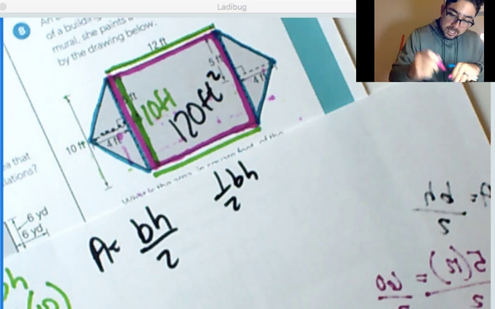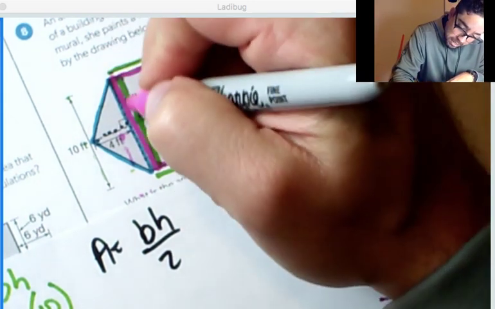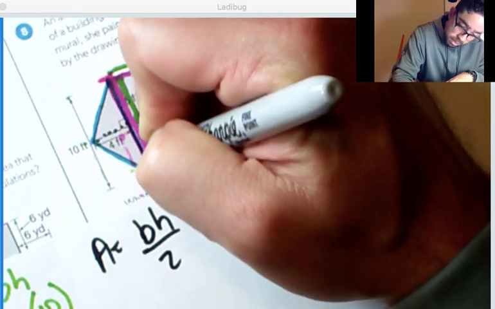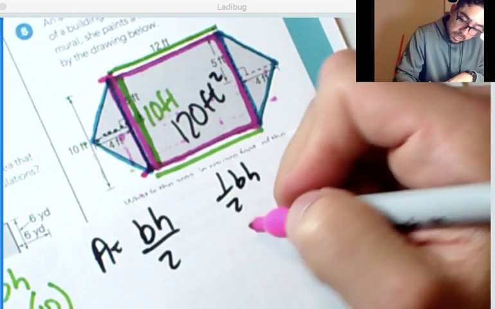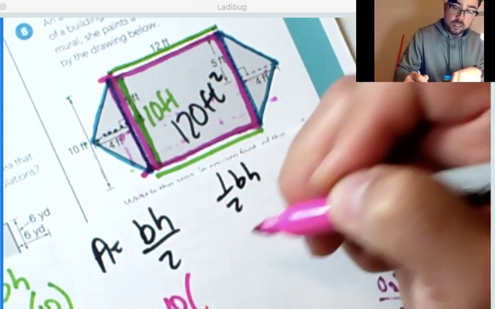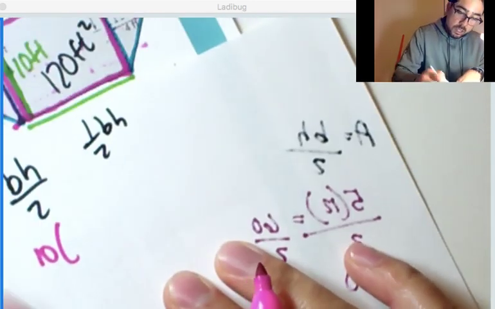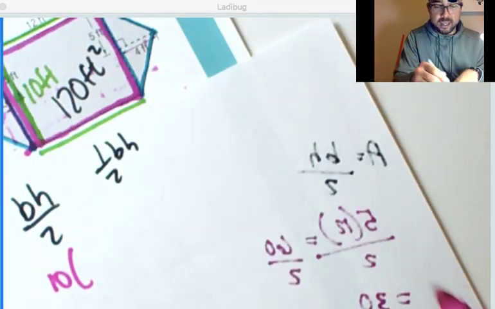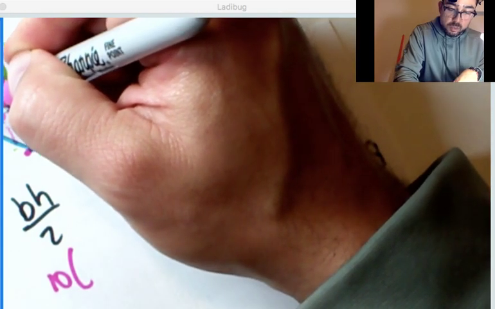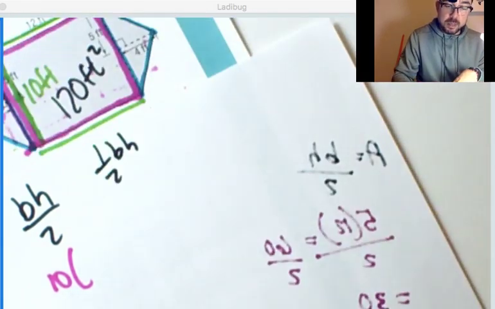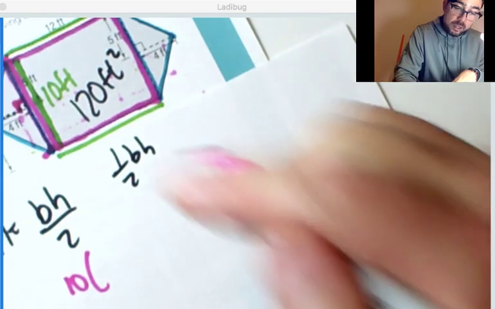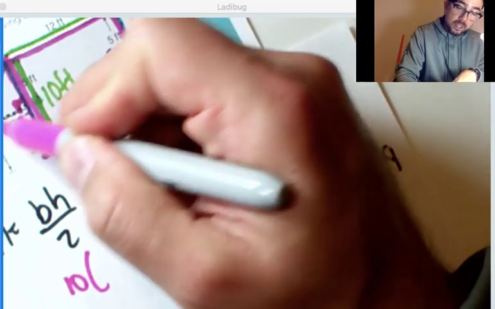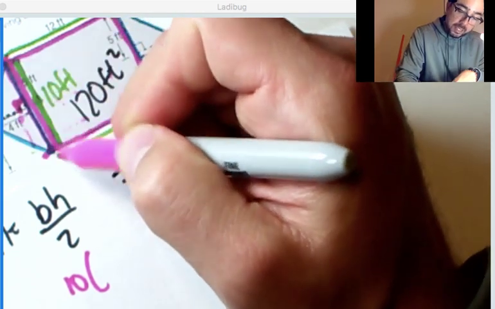Now, I can see that the base of this triangle is 10 because from here to here is 10. So that's 10 times the height of this triangle, which I tell you the way that you know the base and the height is from the right angle. You see this right angle here? That kind of tips us off. This little right angle here, that little box, tips us off, and that tells us that connects the base and the height. So I know that my base is 10, my height is 4.